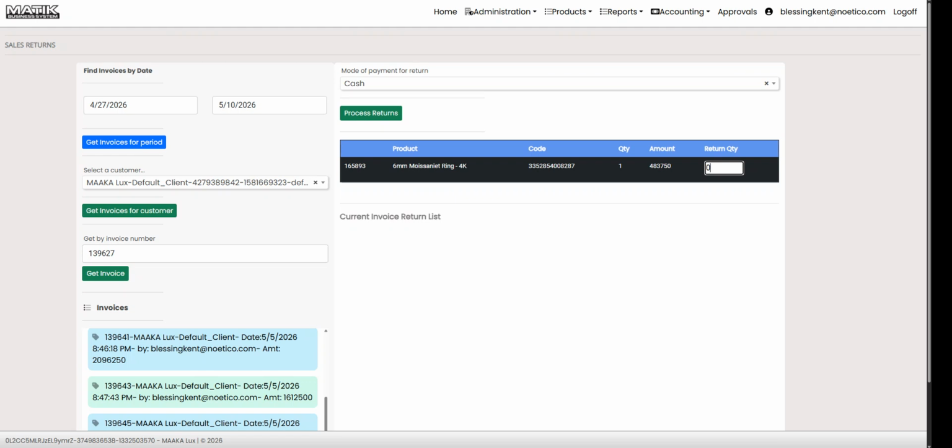One more thing before I end this video. Remember to select your mode of payments when you post your returns. This is what's going to be used to post your automatic journals for the returns. Your returns are going to post your balances back to the warehouse that was tied to that purchase. Going to balance your inventory.